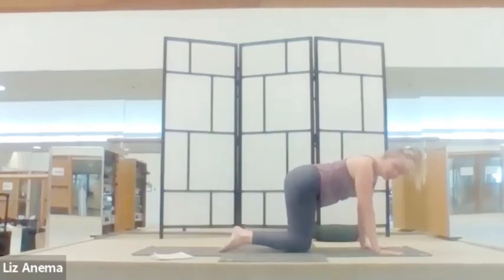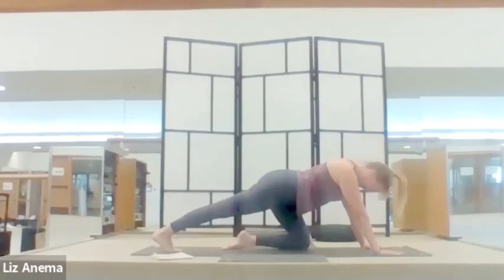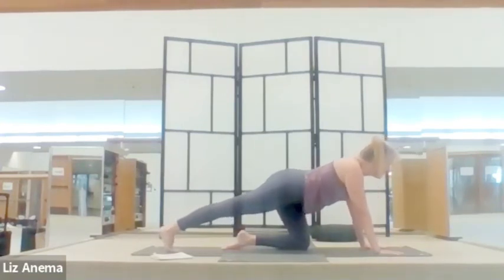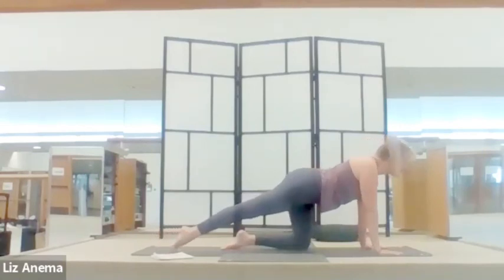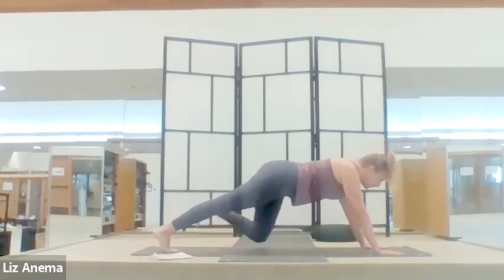Square off into your tabletop and slide the right leg back, opposite leg back. In your runner stretch, squeeze the elbows in. Once again, you can look to the heart center, stretch out the traps, and then gaze forward. Squeeze the elbows in. Start to roll to the ball off each toe. Breathe. When you're ready, find that plank once again.